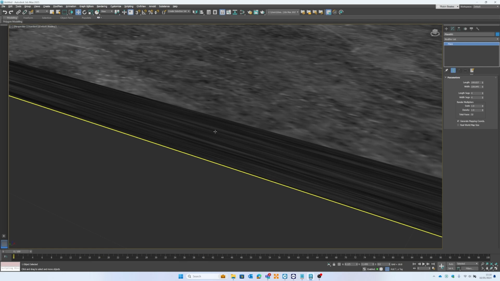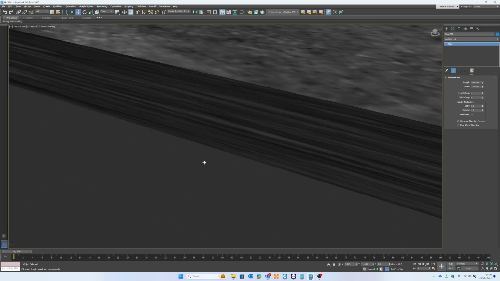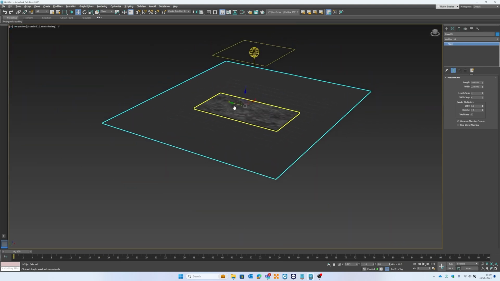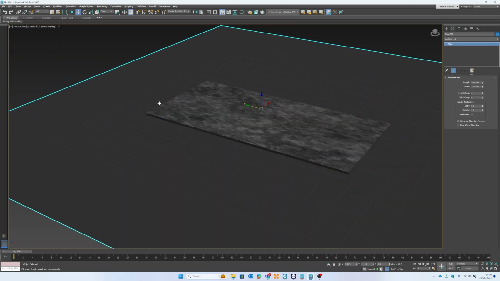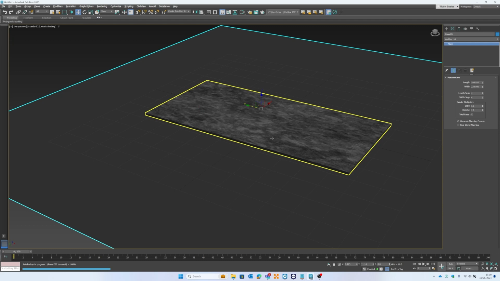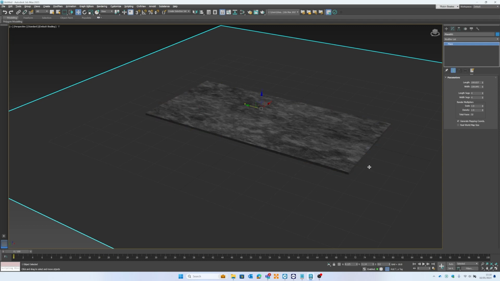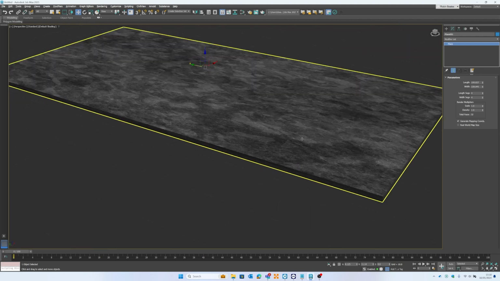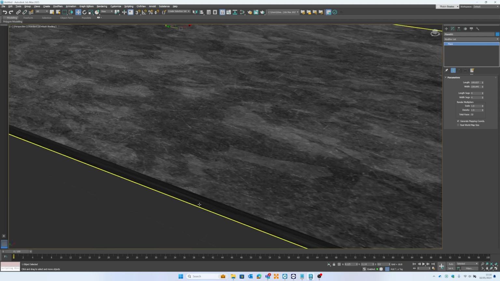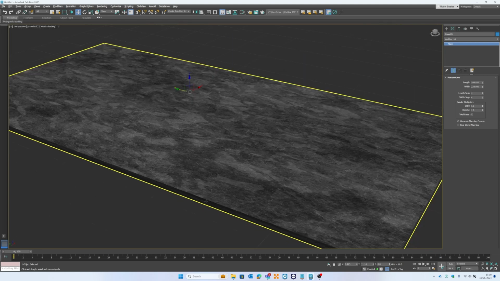you'll notice you get all of these lines. That's Max not knowing how to wrap the texture around the component you've got. Because remember, what we basically have is a flat image that it's draped on top of that component. Now, if you have a seamless image, like we have here, it will be able to tile that image X amount of times, and you won't see it. But what it won't do is know how to wrap it by default. So, this face is flat in this plane, whereas this face is vertical in this plane.